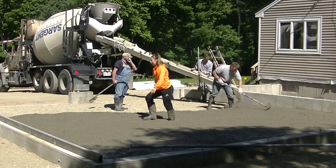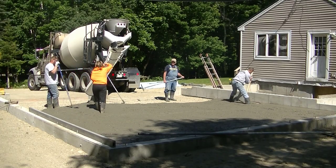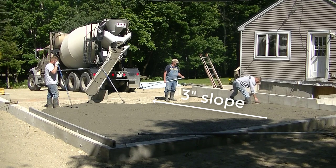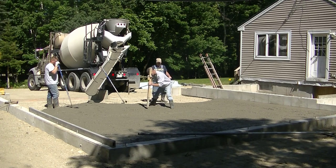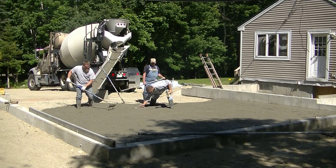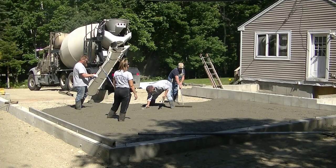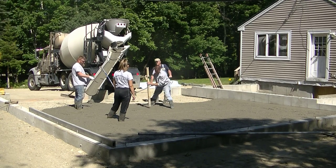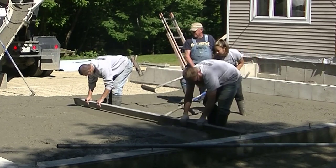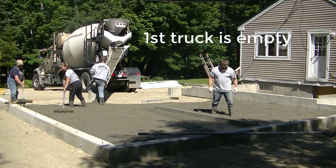We like to get it as close to grade as we can by eye. Tia over there is magging the edges to a chalk line - we shot a chalk line around this using a laser level. This floor actually slopes three inches from the back towards the front. I'm using a laser setup with a receiver on a stick to read the laser beam and make sure I have the exact same floor grade on the edge as in the center. I'm making what we call a wet pad - mag out a flat area, get it nice and smooth at the correct level, mark it with an X with the mag float. That means it's right where we need it, and we'll use that to screed from.